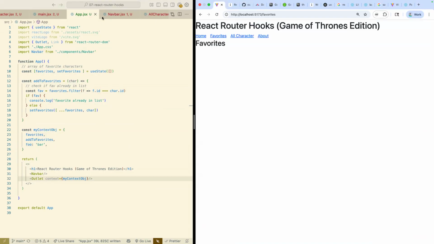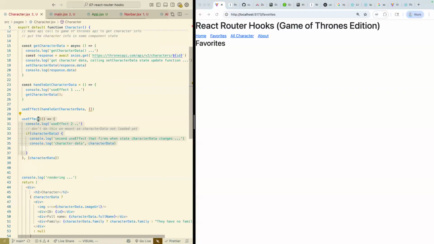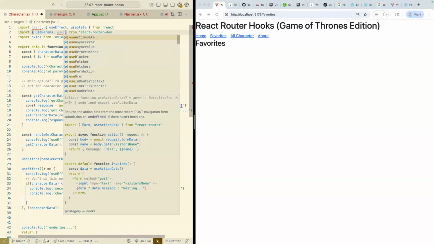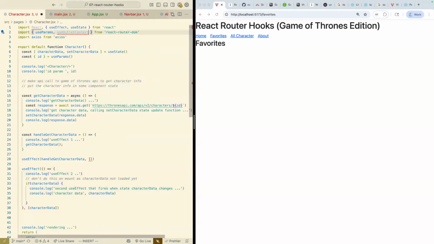So let's start with the character page. And let's go ahead and use that useOutletContext hook and grab it and add an add favorites button. So up here in our imports, we're also going to import useOutletContext.